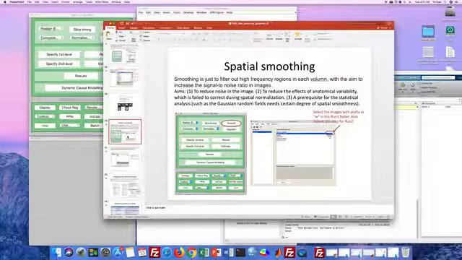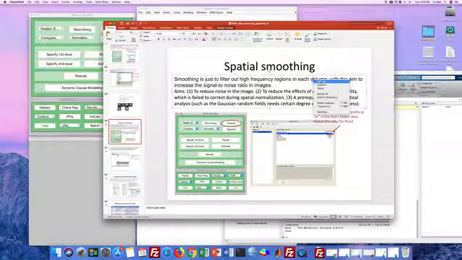Now we are going to do the last step of the pre-processing, called spatial smoothing. The purpose of smoothing is to filter out the high frequency regions in each volume, with the aim to increase the signal to noise ratio in images.